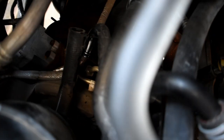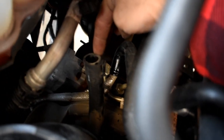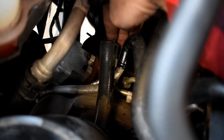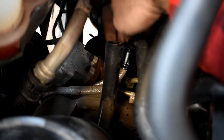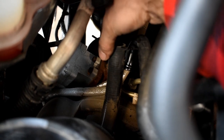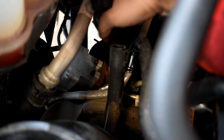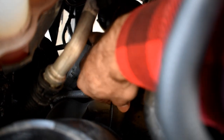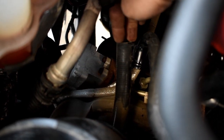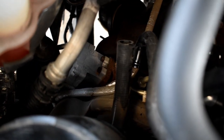I had a hard time filming that because I can't really position this camera up here. But basically, this vent tube goes into this pipe right here, which is connected to the crankcase vent. The hose clamp is right here — you just have to pinch it, squeeze it, pull it up this pipe, let it sit there, and pull this out. I find it best to pull from down here and kind of bend and twist until you can wiggle it out. If you try to push it from right here, it just doesn't move. So try to grab it lower and shake it — that's how mine came out.